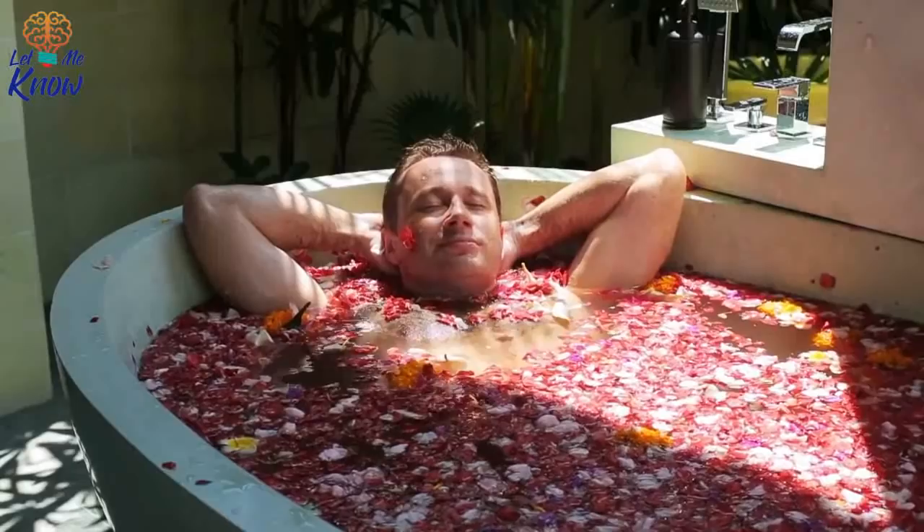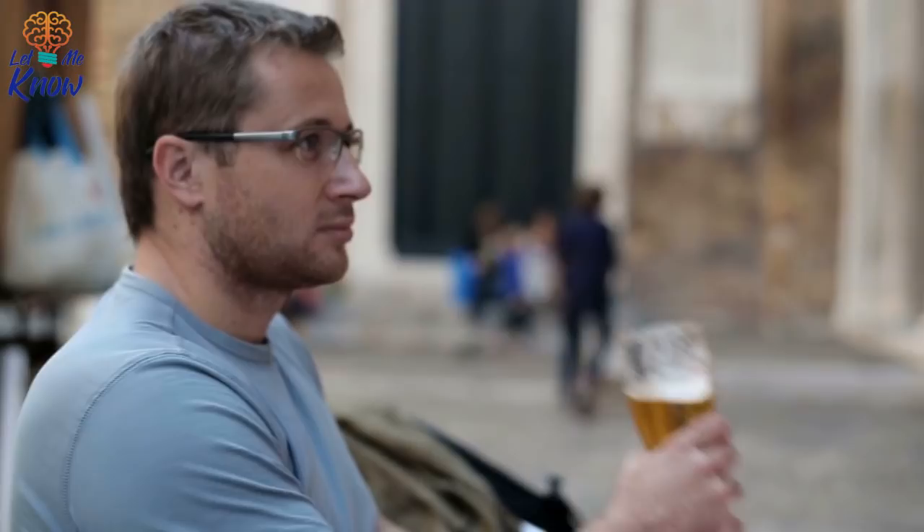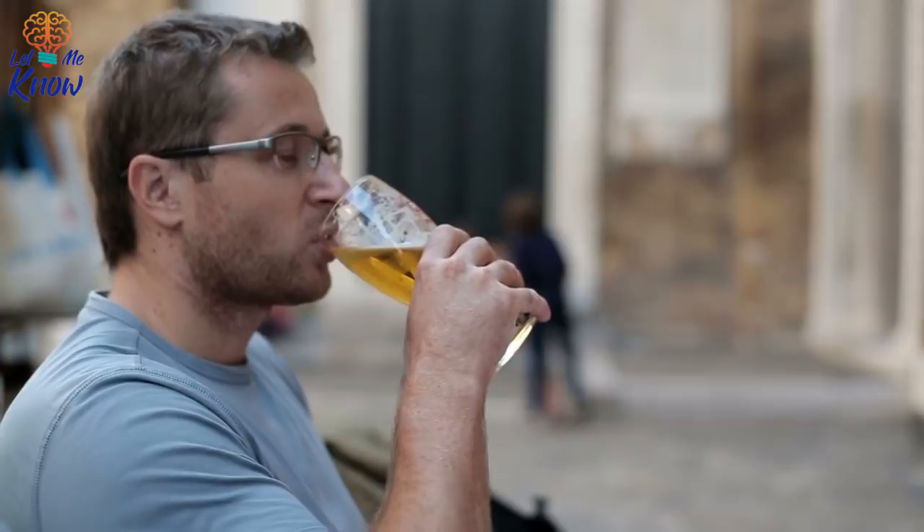In 2007, a couple of enterprising archaeologists were able to produce a drinkable light ale from a Fulachtaí Fiadh, confirming their suspicion that the love of a good brew was behind the mysterious trough sites. To further support their argument, they pointed to the grinding stones found at many Fulachtaí Fiadh sites and even, in one instance, traces of grain and wheat.